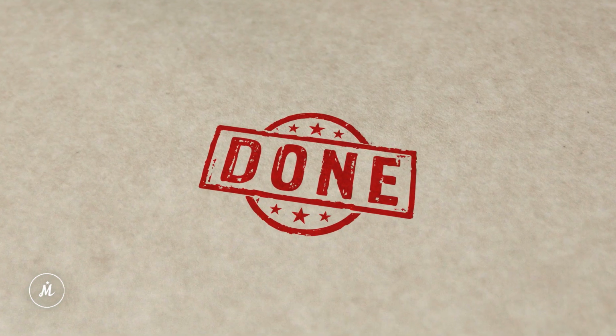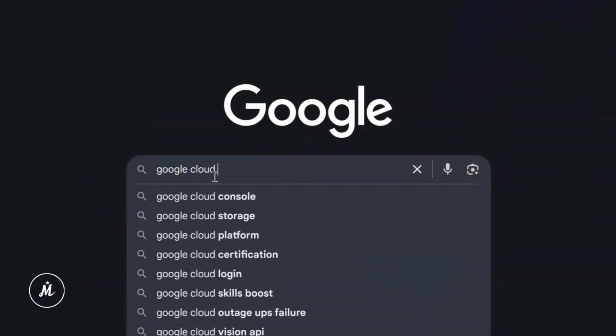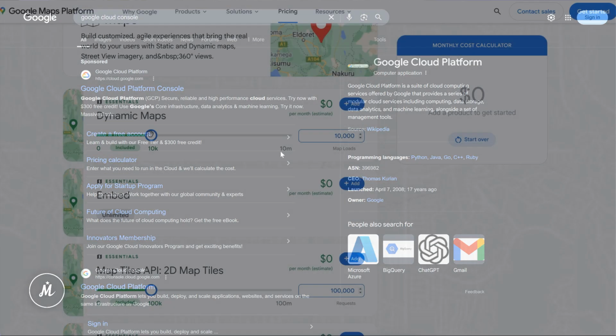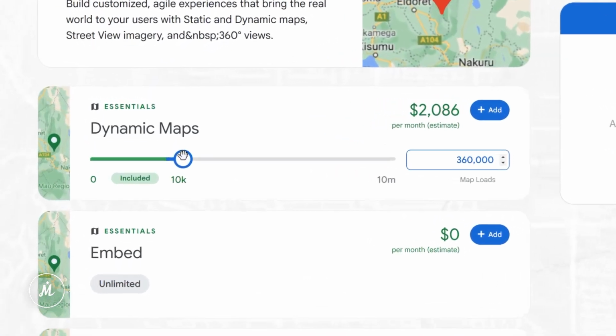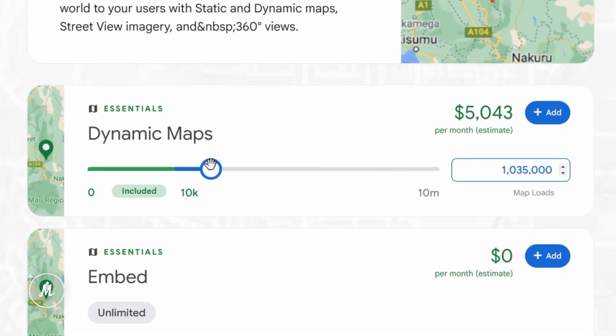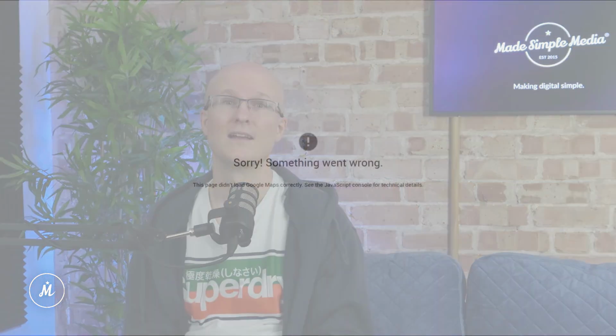Now things have changed. Google wants all maps to be set up in Google Cloud Console, and API maps are no longer technically free. Basically, you get a certain number of hits per day, and above that, Google wants to start charging you money. So if you have a high traffic site, you could end up paying for your map. If you haven't set up billing in Google Cloud Console correctly, you can see errors with the map on your website. This is the kind of thing we need to fix.